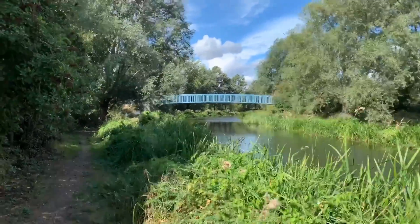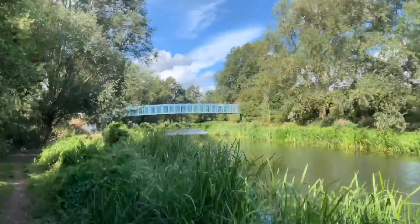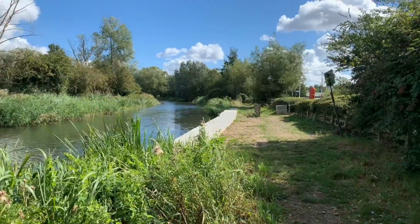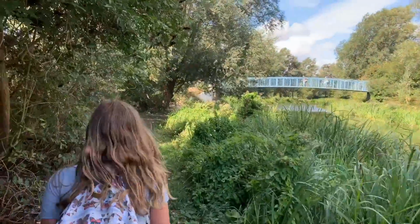Yeah. Where he wanted to go. So we found the bridge that we should have crossed. Well, I know where it was. And we've actually had to double back on ourselves. So that's where we were sitting earlier, having a cup of coffee, having a break, and we've had to double back on ourselves. So we've lost about 10 minutes.